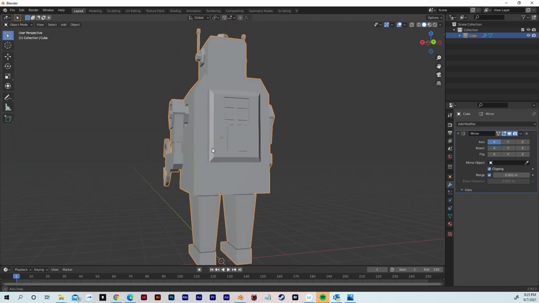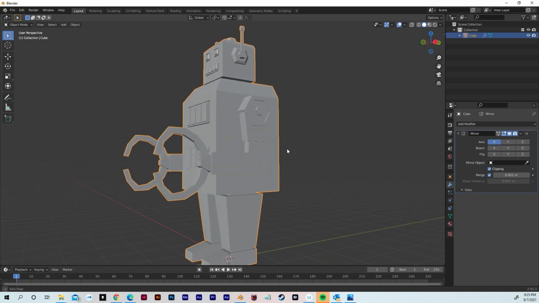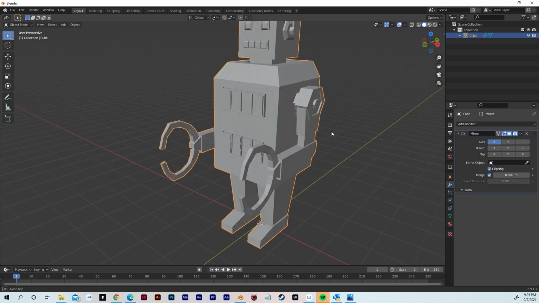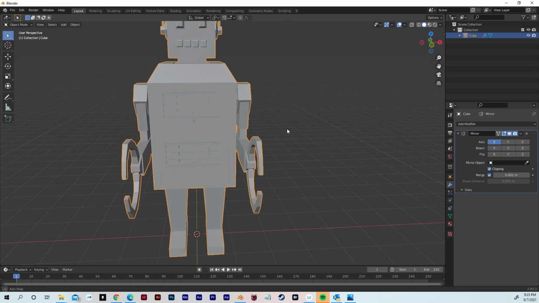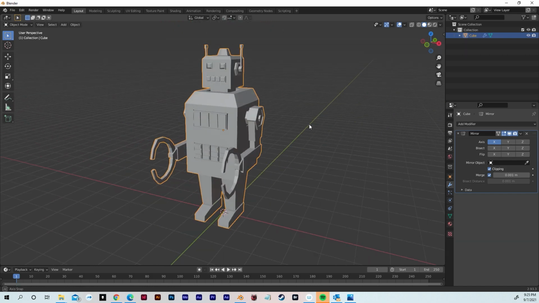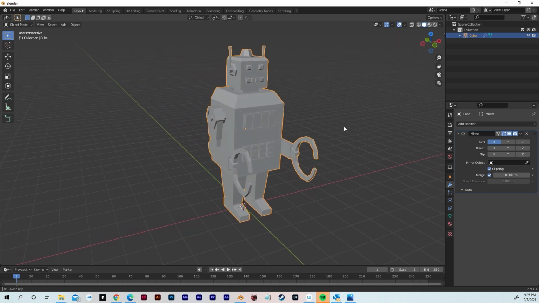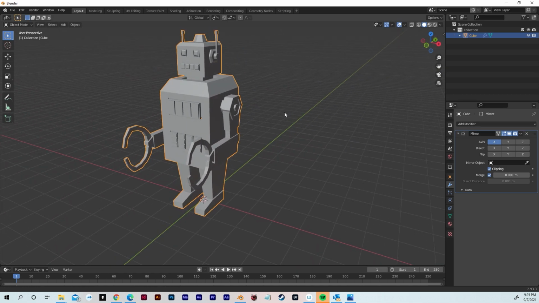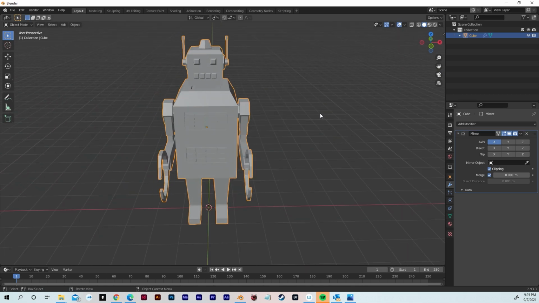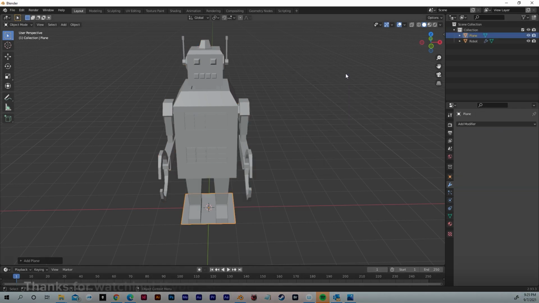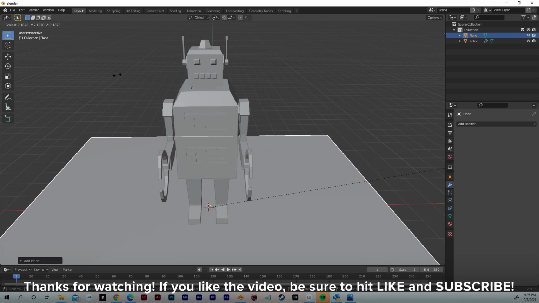Okay, so we have a robot. Let's keep going. I know we're pretty committed here so far as time, but hopefully you guys are enjoying this, because we're going to give this guy a little more definition with some materials. So real quick, we're going to go up here to our collection and change it to robot, and then we're going to hit Shift A and add in a plane, S to scale.